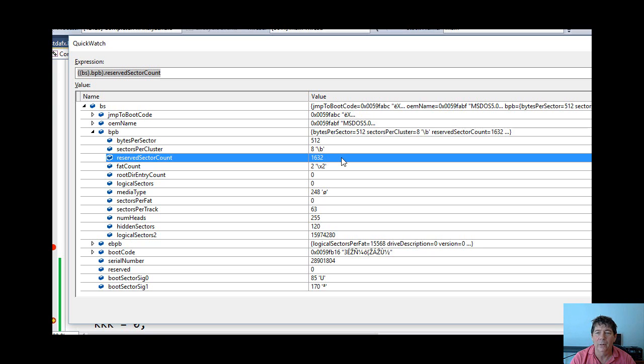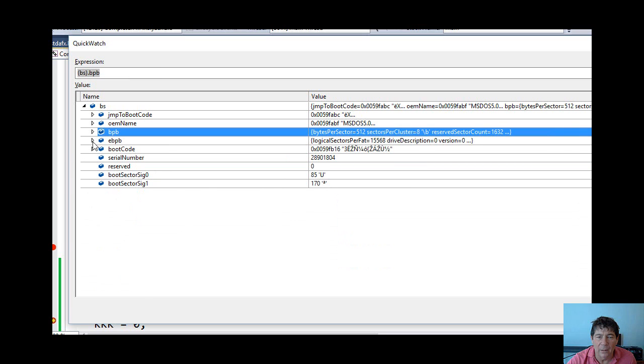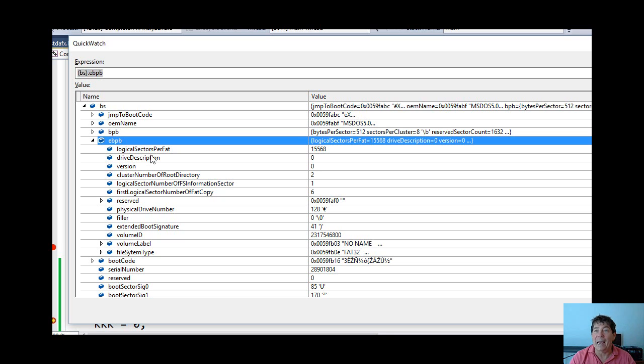FAT count is 2, meaning we have 2 copies of the FAT. That's because it's so important. And the rest of this information I'm generally going to ignore because it's mostly for the operating system. However, for your investigation, you will still record all the information. You just may not need it to do the rest of the investigation. So that's the BIOS parameter block. I'll close that off. Next is the extended BIOS parameter block, which was added in later versions of FAT.